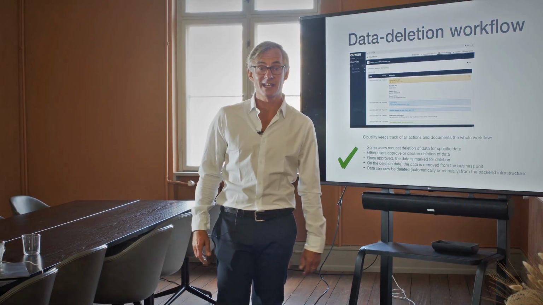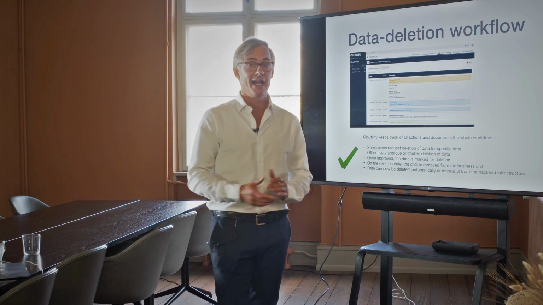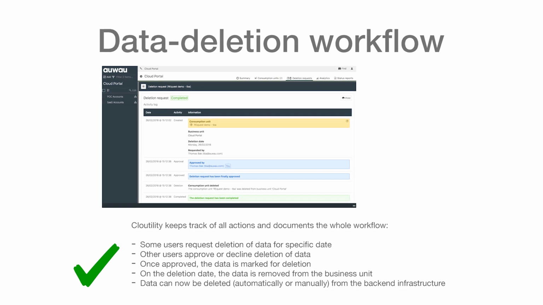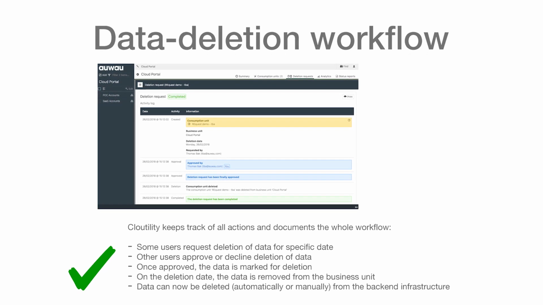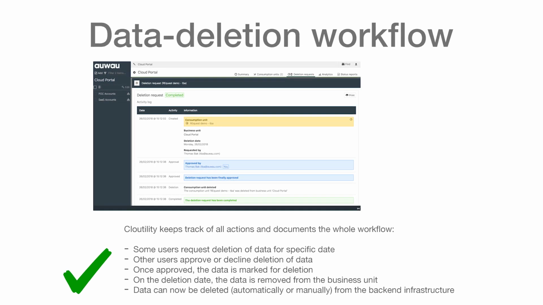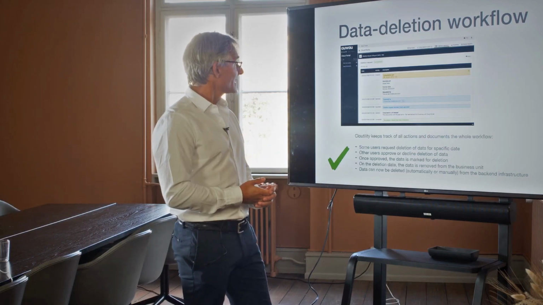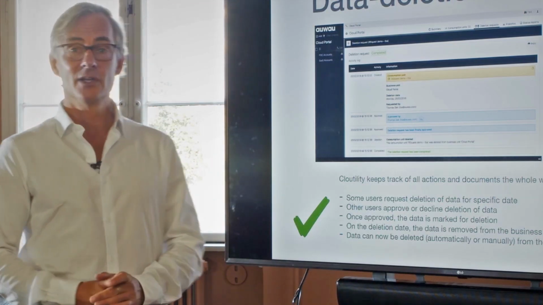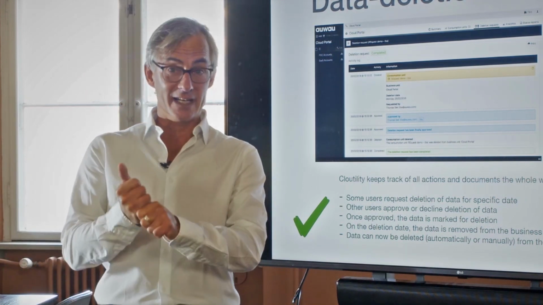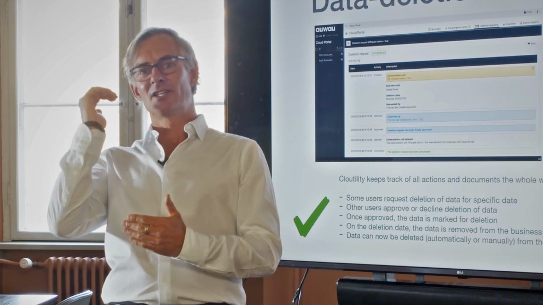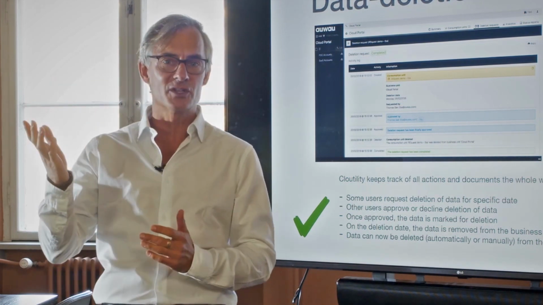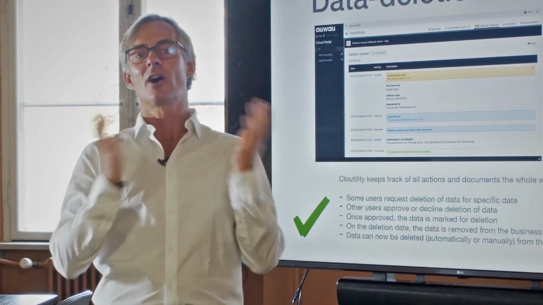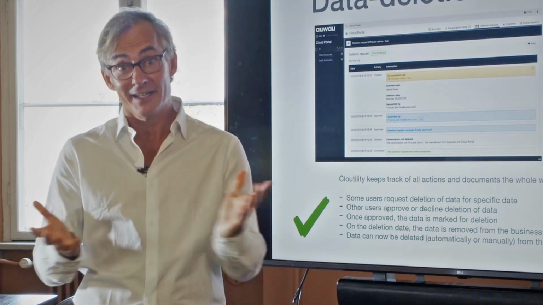Besides chargeback, Cloutility has a number of different workflows built in, and the data-deletion workflow is one of the extremely important workflows. So many things can go wrong when an end user needs to delete some data within the backup storage. So in Cloutility, the whole workflow is built in like this. First of all, you have users that can request the deletion of data. So they can request the deletion of file spaces or a backup node or a virtual machine. And with this request, they request a certain date for the deletion. And also they make a comment on why this data should be deleted.